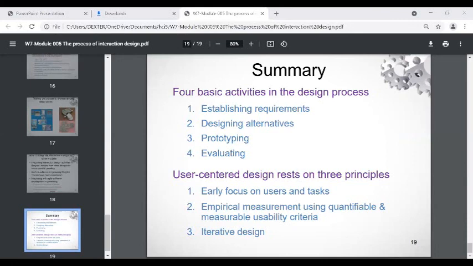Another thing is that usability criteria, technical feasibility, and user feedback on prototypes can all be used to choose among alternatives. Prototyping is a useful technique for facilitating user feedback on designs at all stages. And interaction design activities are becoming better integrated with the life cycle models from other disciplines such as software engineering.